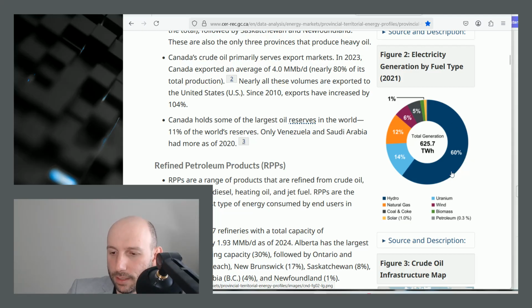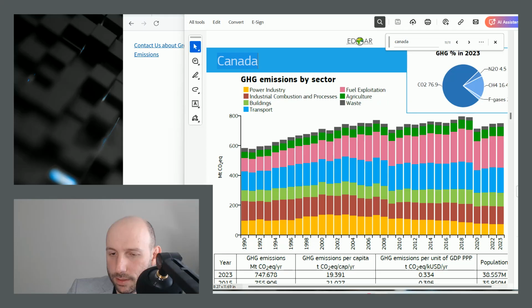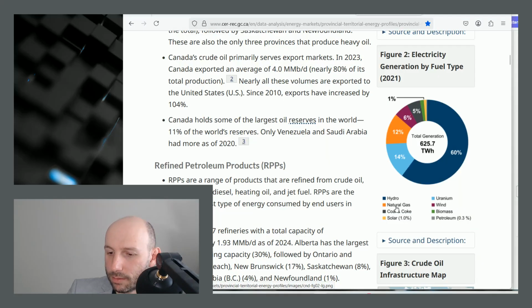Okay, we've got lots and lots of hydro, you've got nuclear, you've got wind, you've got a little bit of solar. More than 80% of Canada's power production, clean energy, right? That's why that yellow bar over, where was it? Here is so small. We can ask, okay, well, there's still natural gas here, 12%.